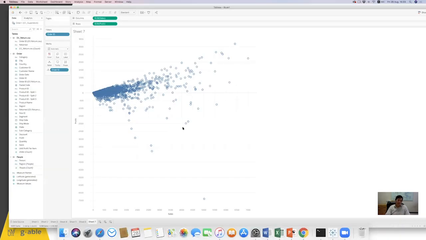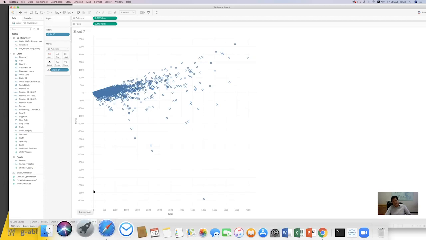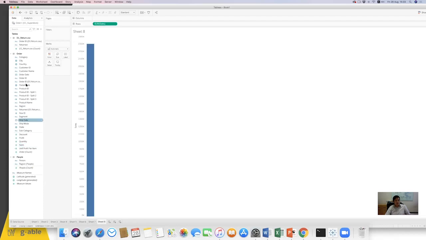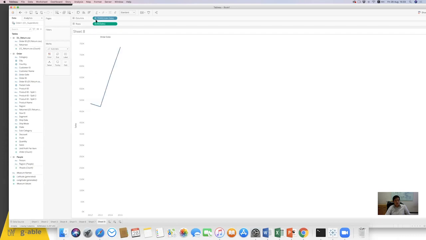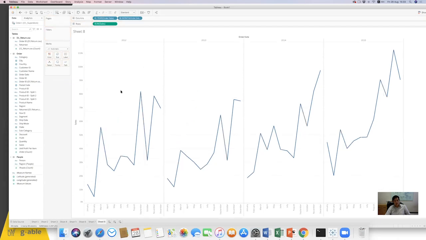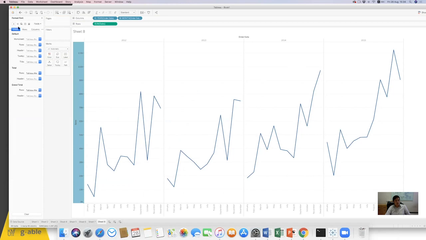So I can create the graph and show you different cool things. I'm going to show you how to create the table calculation. So I can put the sales here and order date here, and then zoom in to the month level. This is the order date. Creating the sheet now. I'm going to format the axis. Format everything in the sheet. For the workbook, I'm going to increase the size to 20.